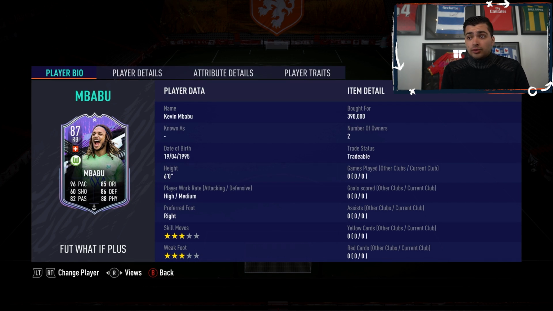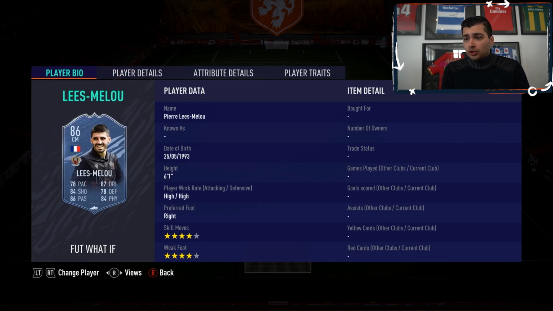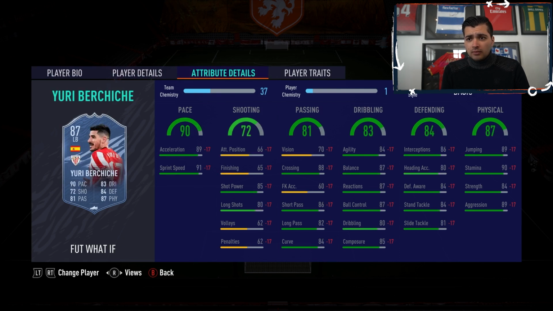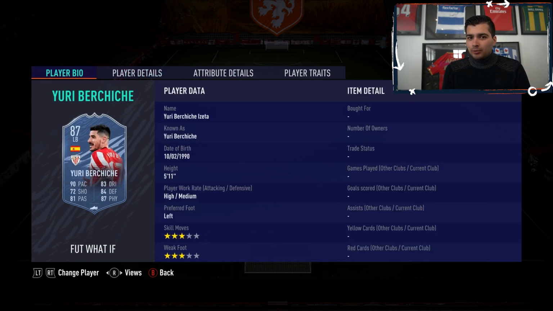But great card overall. Leaves Milou, he's a good player as well. Very cheap, I think, like 150k or something. If he does get an upgrade, he will have Gullit stats. So definitely a good pickup as well. Very tall, 6'4". Can't really go wrong with him in your midfield. High work rates as well, and overall a great player.